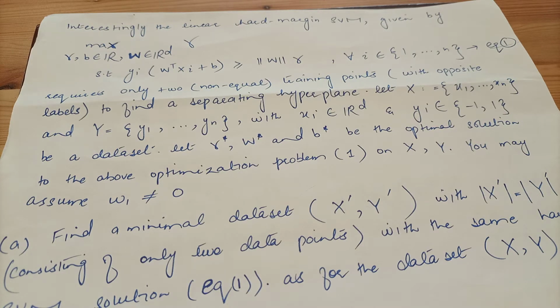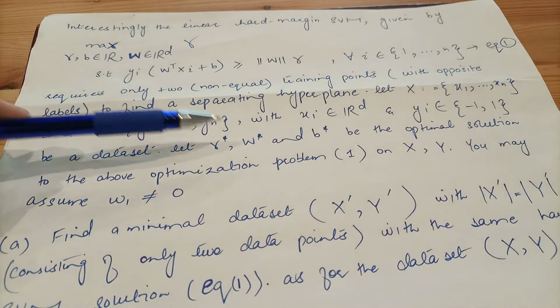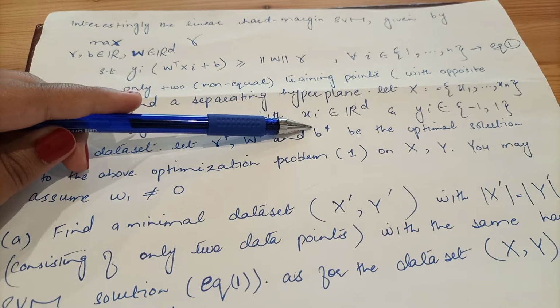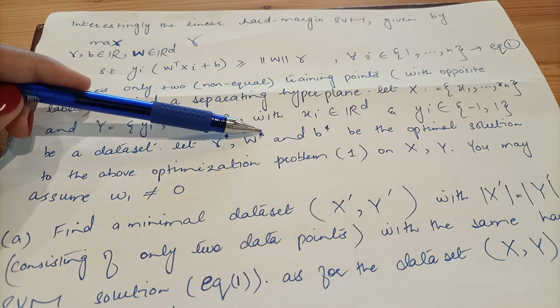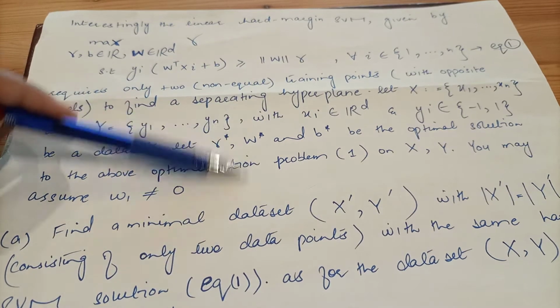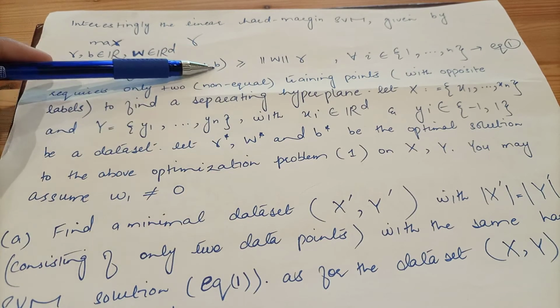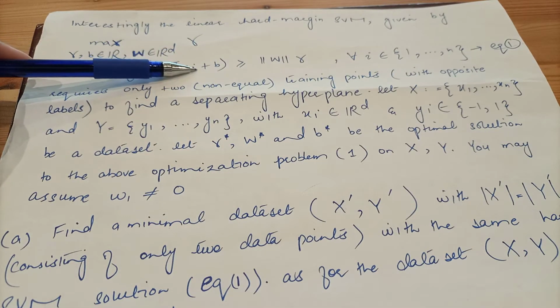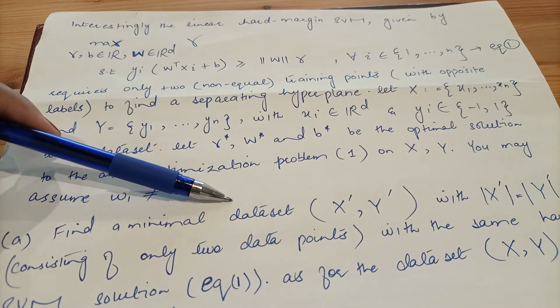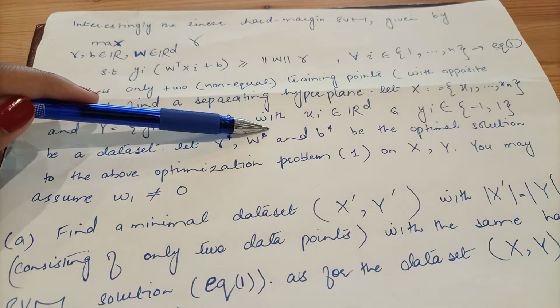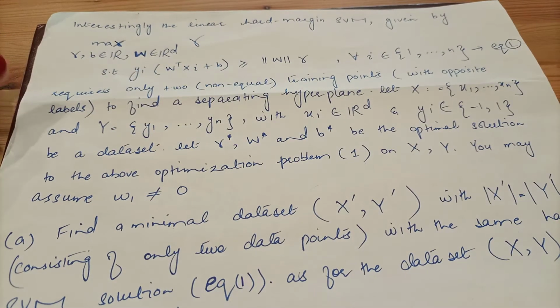We'll make it easy. How we can make it easy is simple. You have got the optimized solution. You have got optimized W star. You have got optimized B star. From here, by using this, you can get the equation of the optimized hyperplane. This problem has an optimized hyperplane. So first you'll try to get the equation of the optimized hyperplane by using these. Okay, and then I'll show you what you will do.